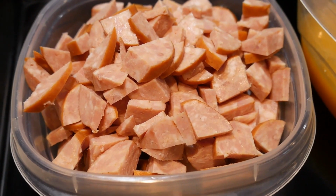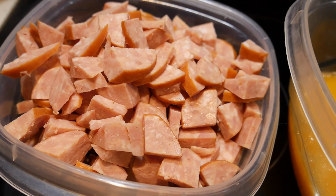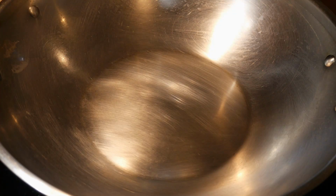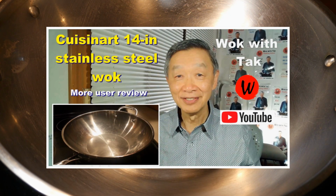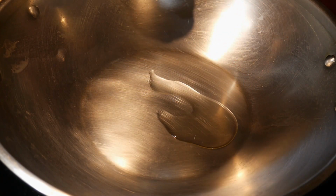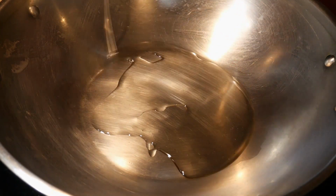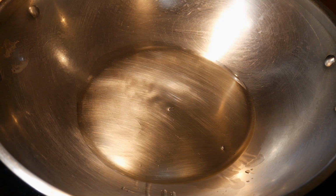Okay, now I have everything I need to make this fried rice, so let's go into the kitchen and get started. I'm going to cook this dish in my Cucina 14-inch stainless steel wok. I'm going to start with 3 tablespoons of canola oil. I'm going to heat up the oil until it starts to smoke gently. And then I turn the heat to low to let it smoke for another 15 seconds.